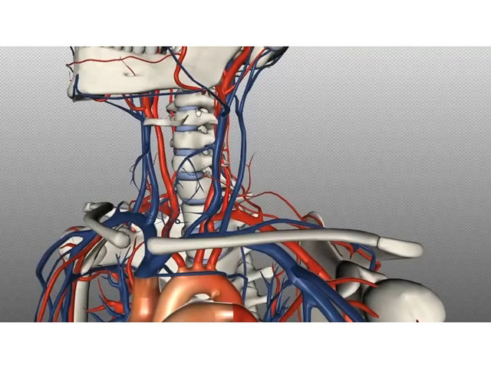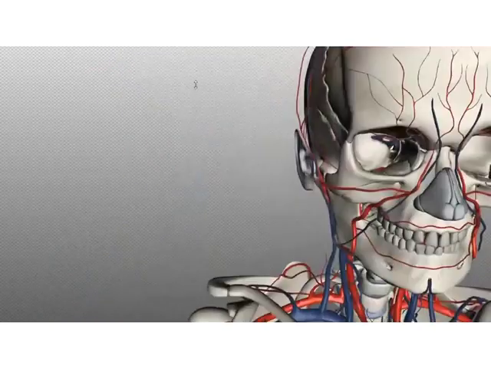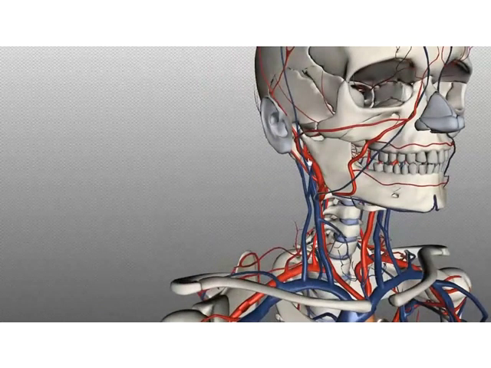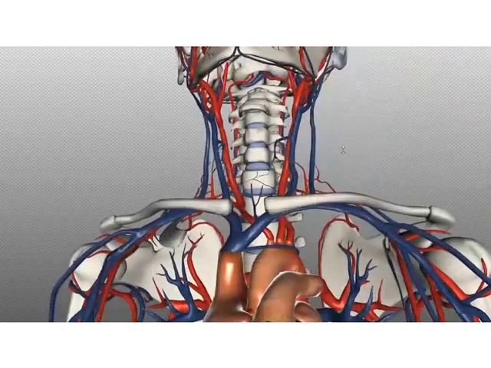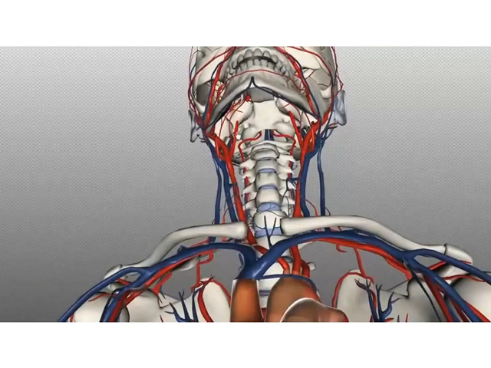The external carotid artery has loads of branches, and these supply the head and face. So you can see all these arteries on the face. These are branches of the external carotid artery. The internal carotid artery, however, runs straight up to join the base of the brain at the circle of Willis. So it's this arterial circle at the base of the brain which supplies the brain, and the internal carotid goes up to meet that.